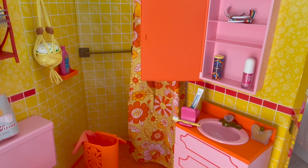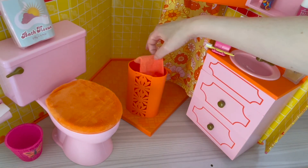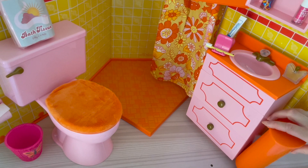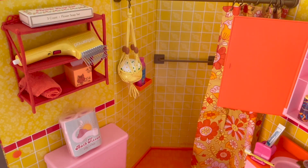We're going to be adding the soap set over by the shelving unit we organized at the start. This section already has some hair ties and body powder over in the mirror cabinet. Over by the sink we have a toothbrush and toothpaste — I love the toothbrush and toothpaste holders, they're themed to a hippopotamus. My favorite item in the setup would definitely have to be the perfume as it's shaped as a butterfly. We're moving this towel container over to the counter, placing the towel in, closing the lid, and adding the flower soap set box to the top. Everything is all organized!